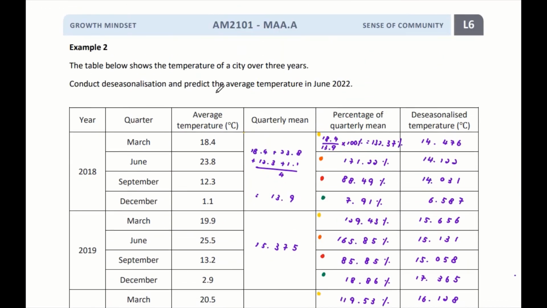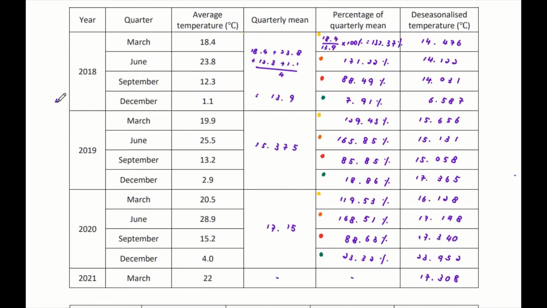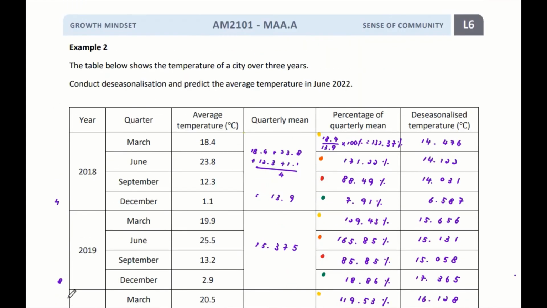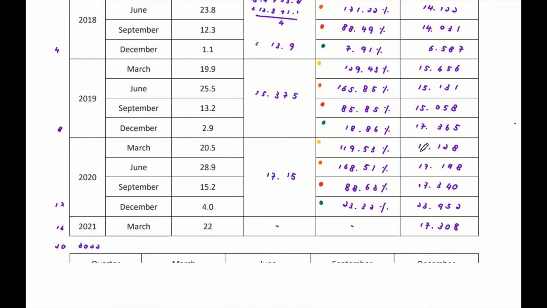Alright, so now we have obtained the regression equation. Then we are just going to use it to predict the average temperature in June 2022. So this is March. So you can see until data 4, data 8, data 12. So for 2000, until the end for 2021, it will be 16. So 2022, it will be 20. So which means in this case, it will be from 17, 18, 19, 20. Alright, so 20 is supposed to be for December, right? Then 19 is for September. So that's why 18 will be for June. So which means in this case, we need to substitute t equals 18.